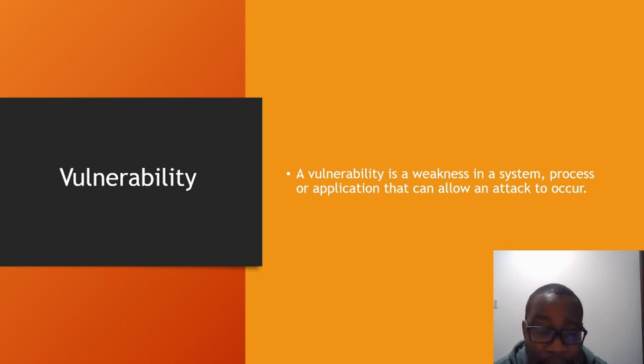Pretty sure you've heard of this, right? Or for those of you who are new, this is what a vulnerability is. It's a weakness in a system, process, or application that can allow an attack to occur. So, for example, I'll give you a real life example. I have a computer system that I use from time to time that I've had since 2016. Yes, 10, so it's almost 10 years old. It's so old that I can't upgrade to Windows 11. It's still on Windows 10, and Windows 10 is about to be end of life soon.